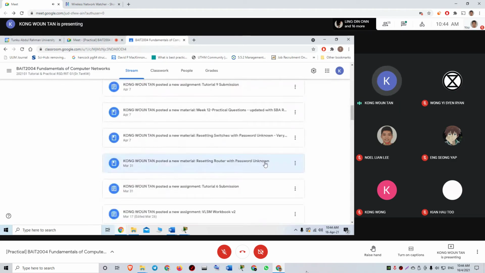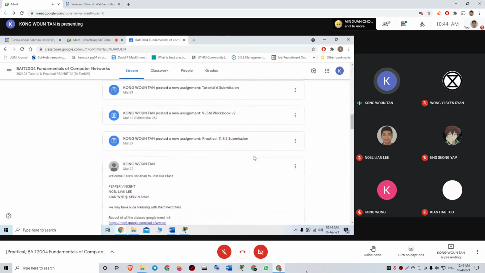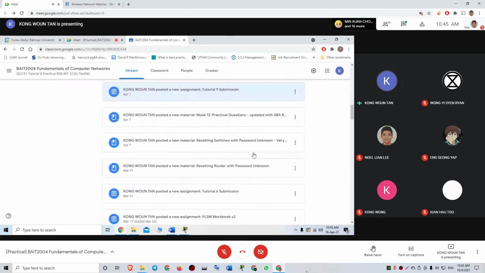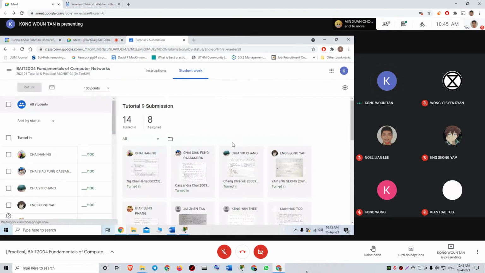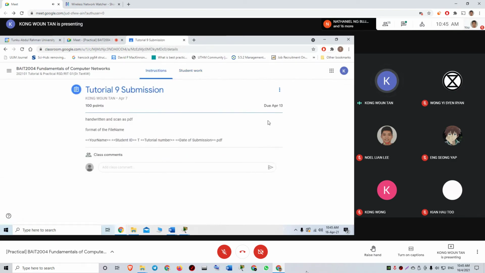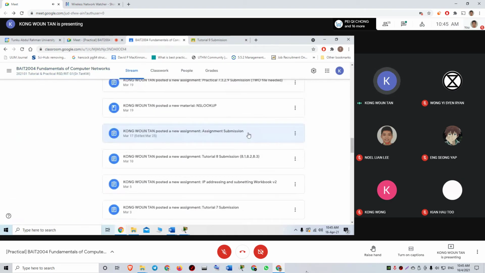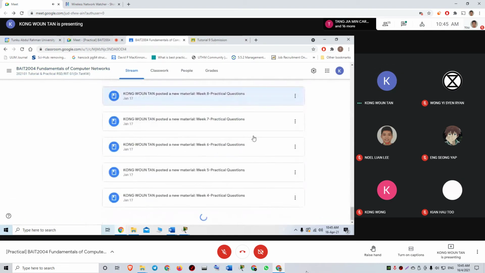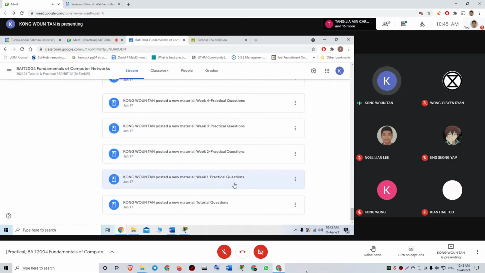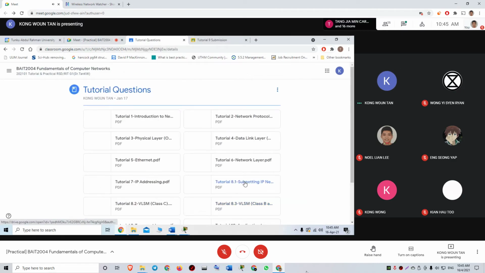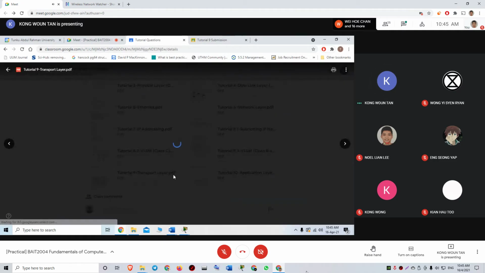So maybe I need to go to the T9 discussion. Let's go for the T9 discussion. I'm afraid that the last week will be reserved for the make-good test. 15 minutes, I don't know if it is enough or not.